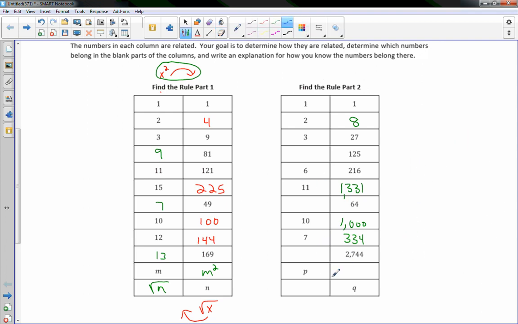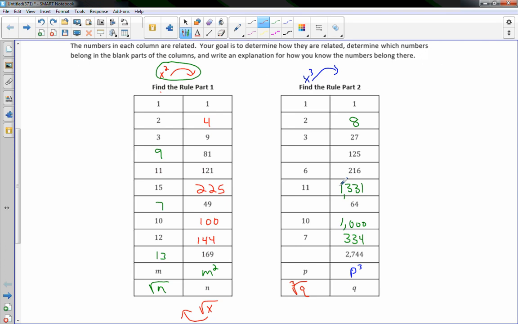Okay, so obviously the rule is when I'm going this way, I'm taking the value that's over here and I'm cubing it. So if I have a p, then over here is going to be p to the third power, or p cubed. Now I'm going to work backwards, and I have to say the cube root of something. So what I'm really doing is taking this to the cube root and getting what will be over on the left. So this will be the cube root of q. So we're taking cube roots.